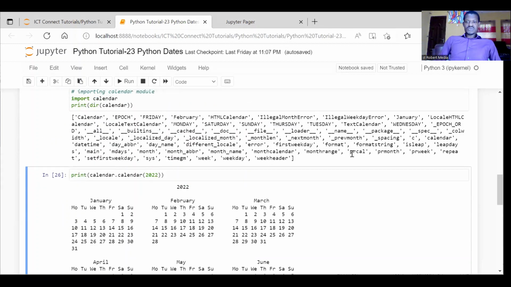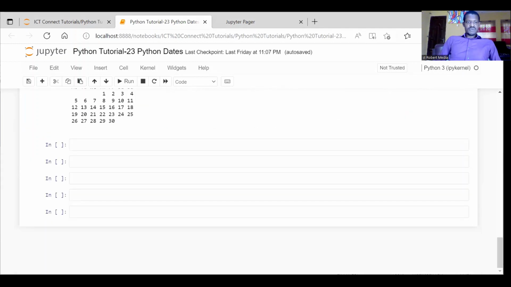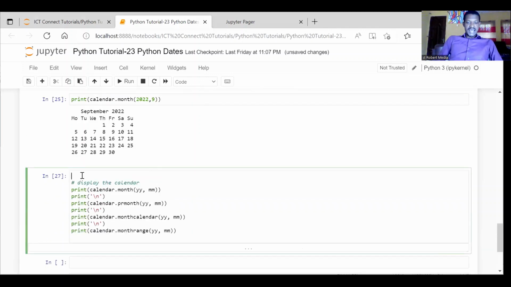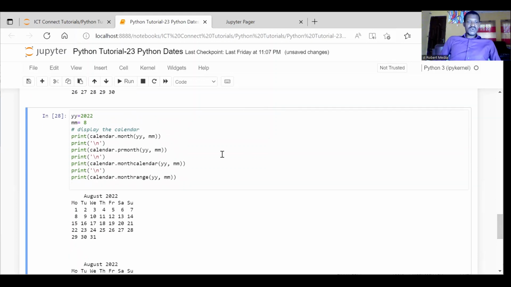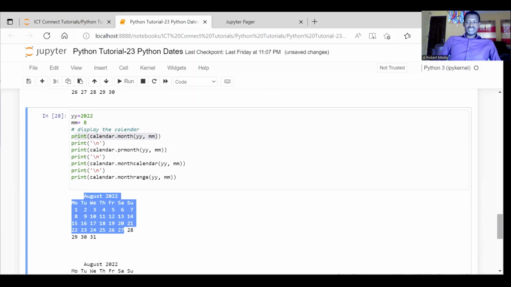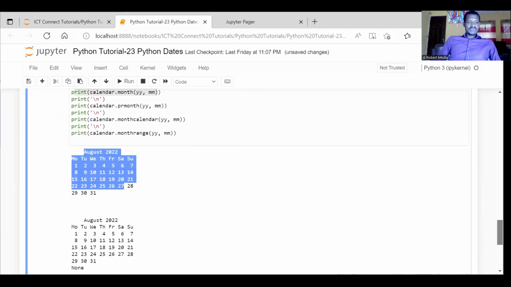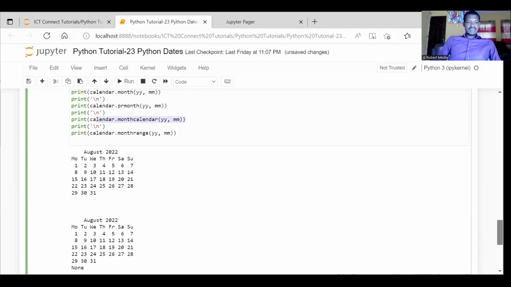Similarly, we can explore some of these models which we have listed under this calendar directory. Let's just print out a few of these models. Here, let's supply a year, and let's supply a month, 8 or 3, and if we do that, see, now we're getting different calendars depending on what we're printing here. The first one is just the regular month, which is what we're getting here. Now this one also is month, as you can see. Previous month, 3 months. Then the third one here is the month calendar.